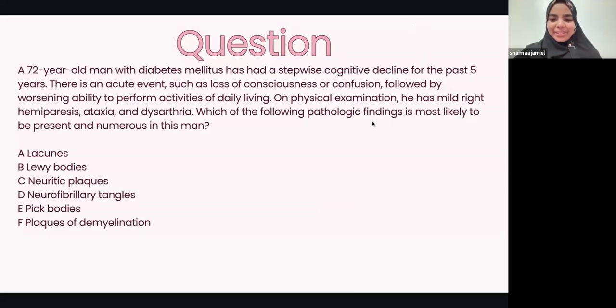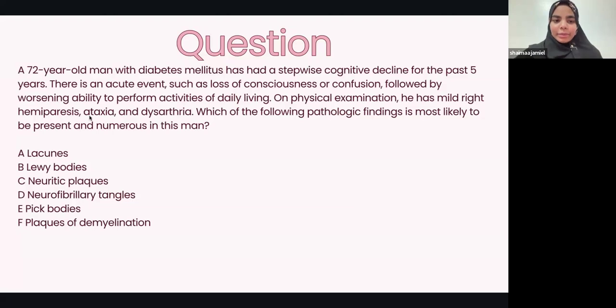Okay. So this is kind of a trick question, to be honest. So what happens in Alzheimer's? In Alzheimer's, they have firstly short-term memory loss, and then they're eventually not going to be able to do their activities of daily living and so on. And it's usually progressive. This case is stepwise, so it's not progressive in a way. Like, it's better, and then it gets suddenly worse and gets suddenly worse. Number one. Number two, there's an acute event, and then they're doing worse after the acute event.